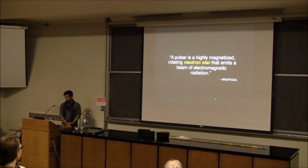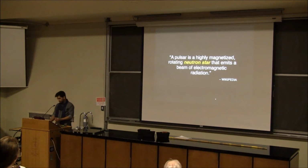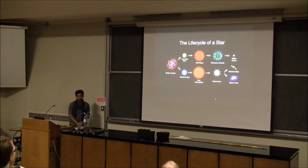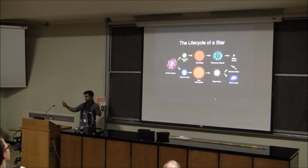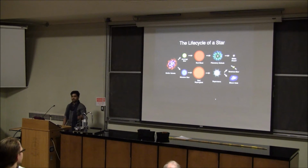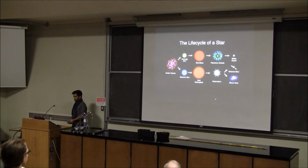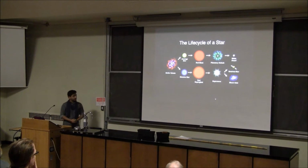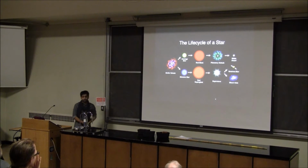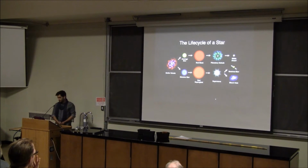So the first part is that it's a neutron star. What is a neutron star? Here's a life cycle of a star. First, you start off with a stellar nebula, which is just a gas cloud, which collapses to form either an average-sized star or a massive star. The average star is like our own very sun, which becomes a red giant and ends in a very boring white dwarf phase. The massive star, on the other hand, explodes in a supernova and can form a black hole or a neutron star. When it forms a neutron star, that's when I start looking at it.